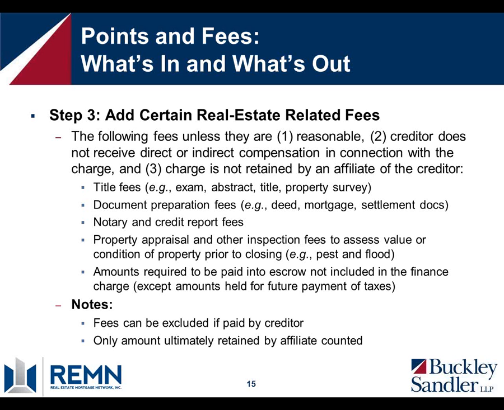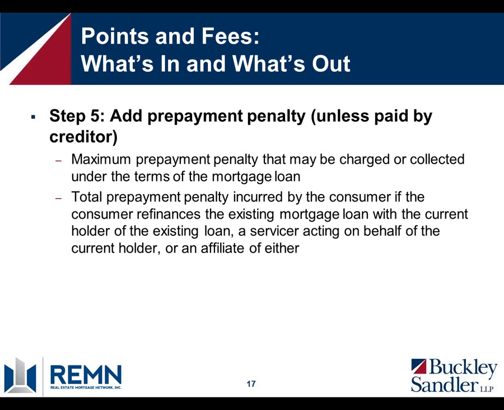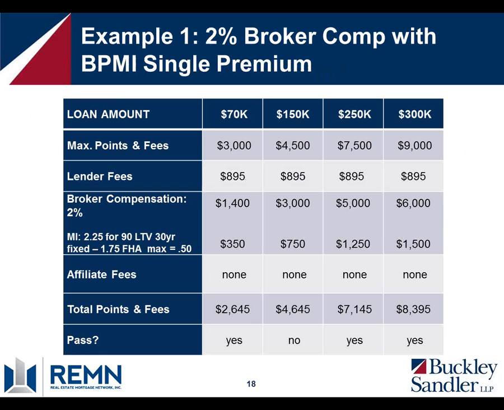So that's really the only point I wanted to make on this slide. And now to really speed up, so step 4, you're going to count credit insurance, debt cancellation, or suspension payments. Unlike the finance charge, it doesn't matter if they're voluntary, they're still counted. All right, and you're going to count the prepayment penalty. So now, get into the examples.